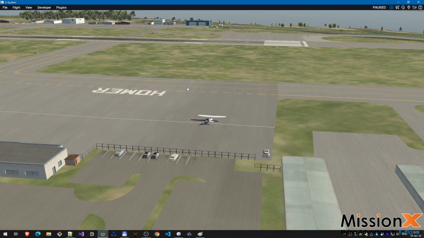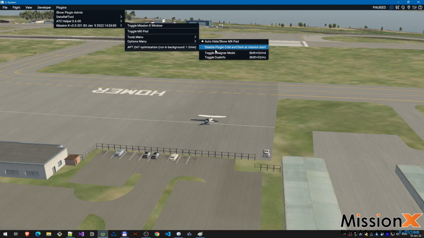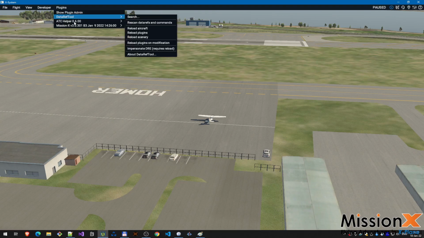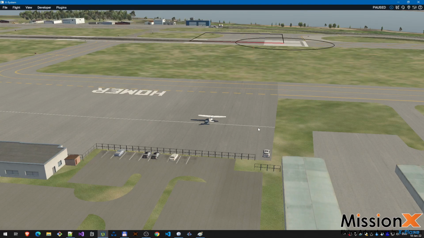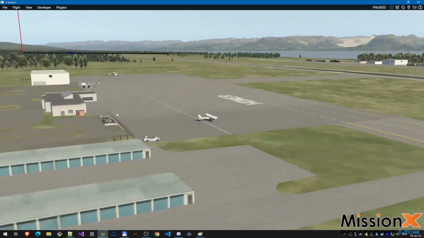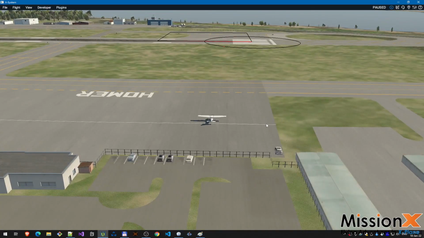So with the debug build, I can ask the plugin to enter designer mode and then toggle the cue information. Now I have hotkeys for that, but I just wanted to show you that you can do it without hotkeys. Once you do that, wait a second or two, because now it will render. Of course, it has a hit on your performance, but for a designer, this is more important.